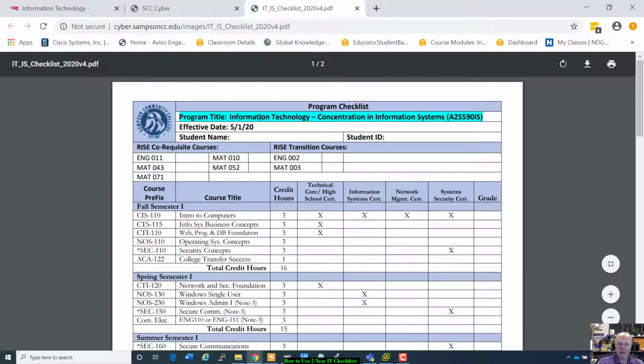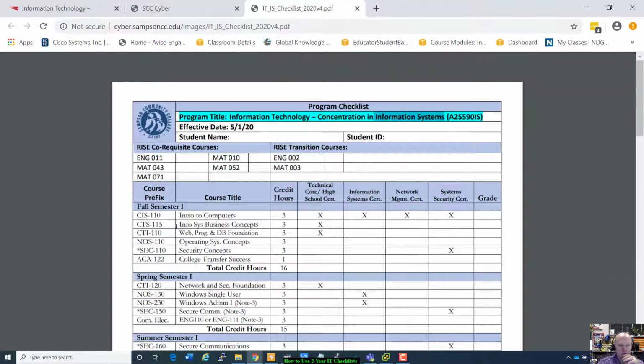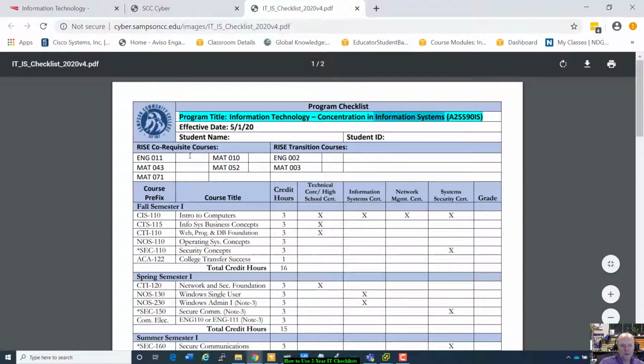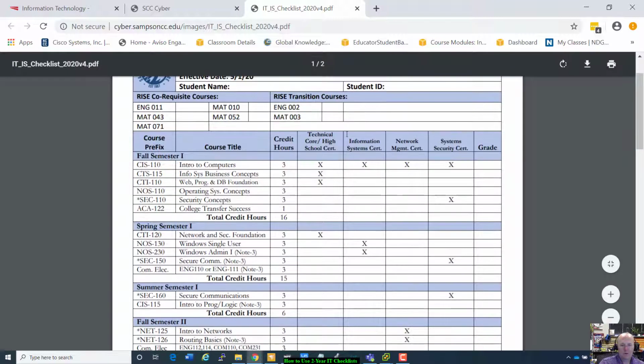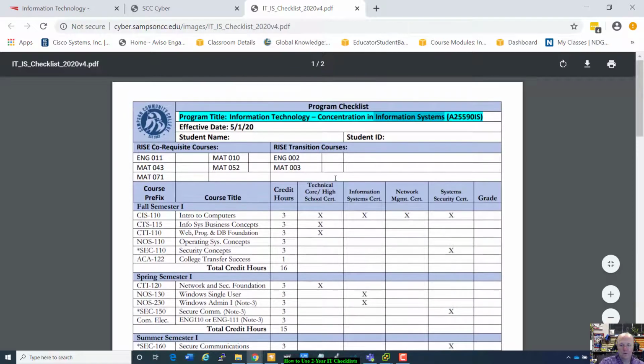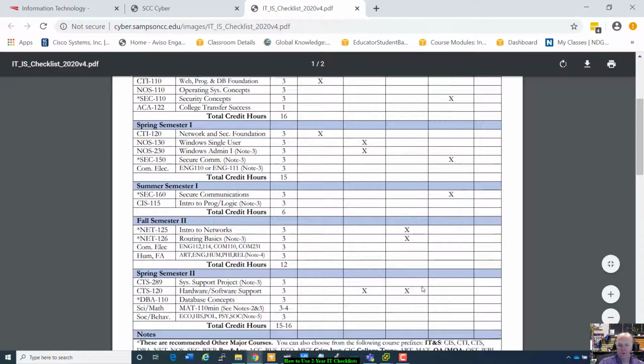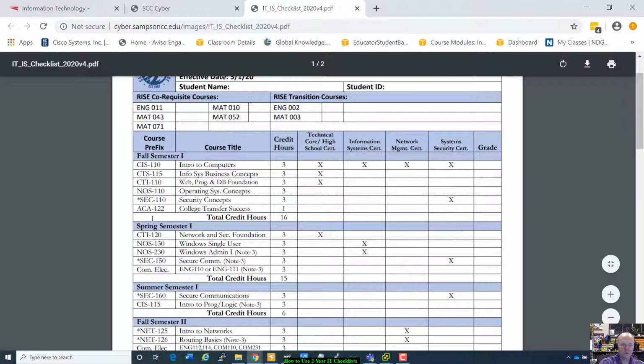Now information technology and information systems are used interchangeably a lot of times, but just realize that information systems in this case is more just dealing with servers than security or networking. All right. So same thing. All this stuff up here is the same. All your certificates are going to be a little bit out of order because these courses are offered at different times and things like that. Just note all the certificates are still 4 courses or 12 credits.